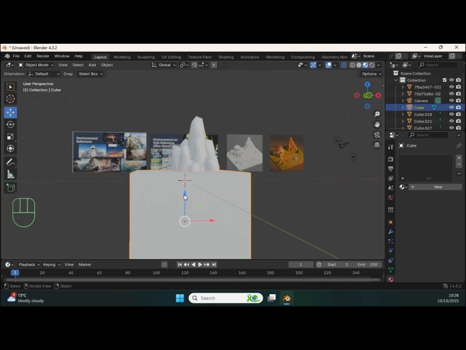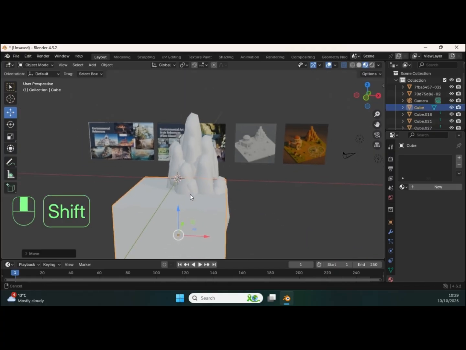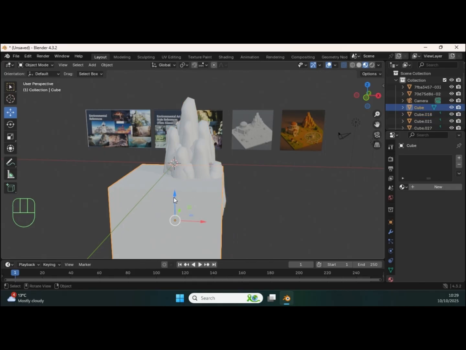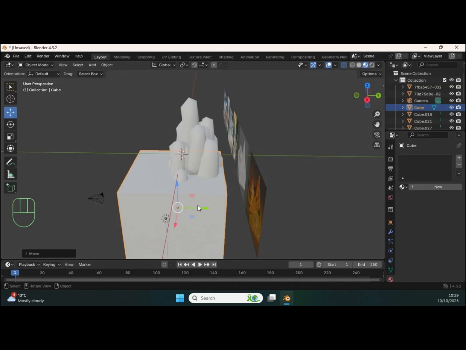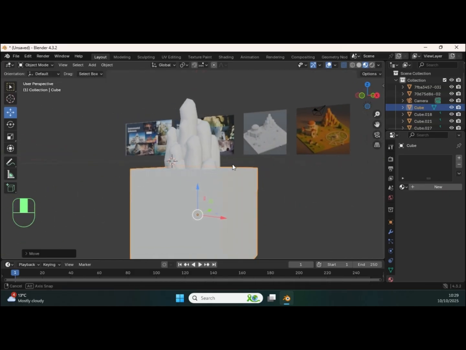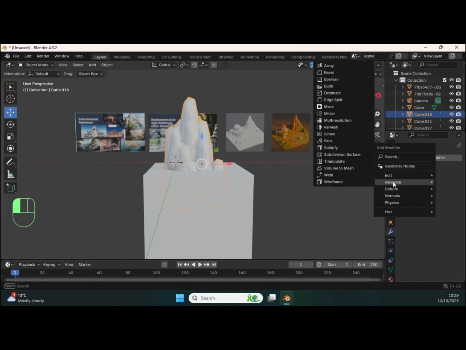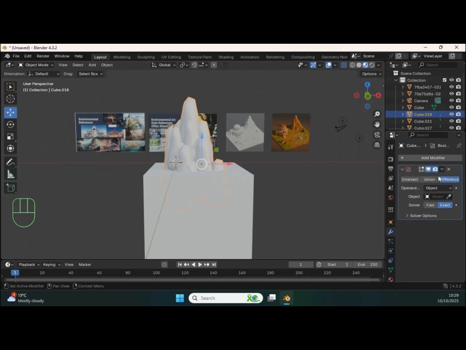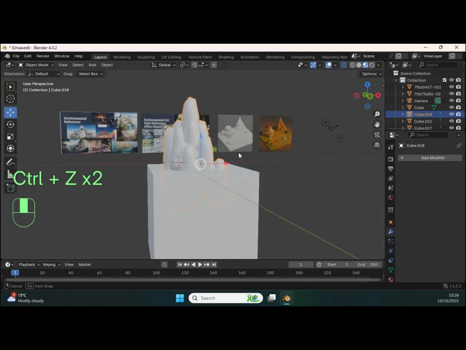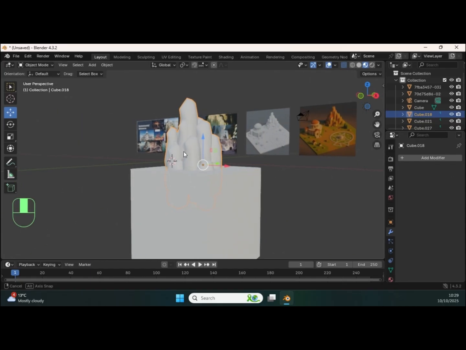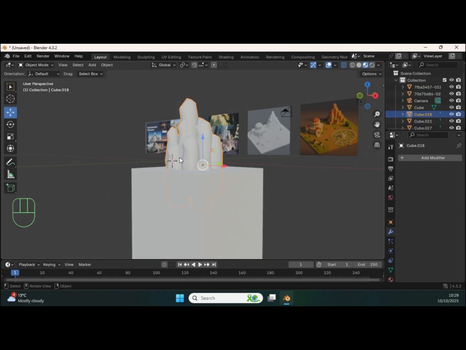So let's go something like up to there, say. Something like that. And then what we'll do is I'll select that, go to the generate Boolean difference, of course, and I'll go and select that. Or is it not going to do it? Let me just try it again then. Let's try a different way.